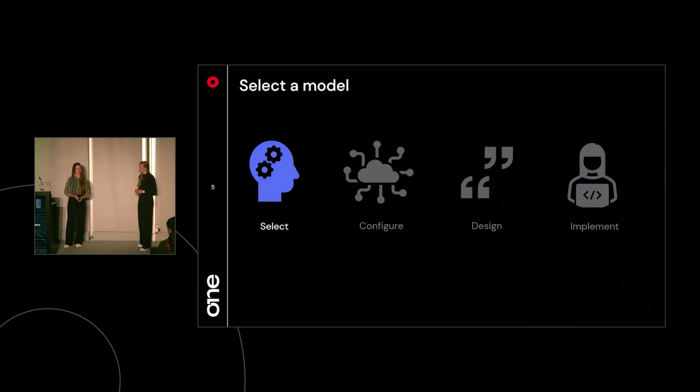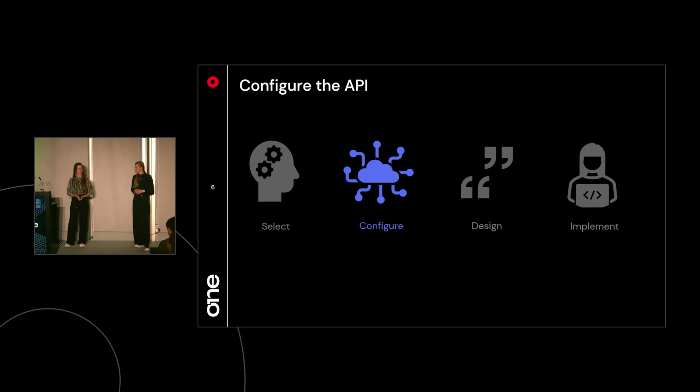So how do you use it? We've tried to divide the process up into 4 steps. Step 1 is selecting the model. I'm sure you've heard about OpenAI's ChatGPT, Amazon Kendra, Gemini. We have a really, really long list of those. I'll stop right here. And after we've selected the model, it's time to configure a connection with it.